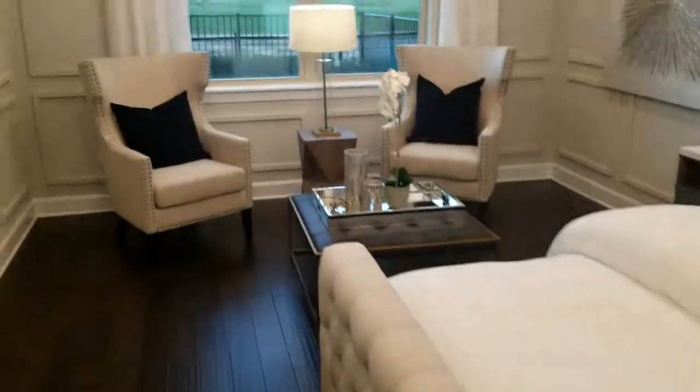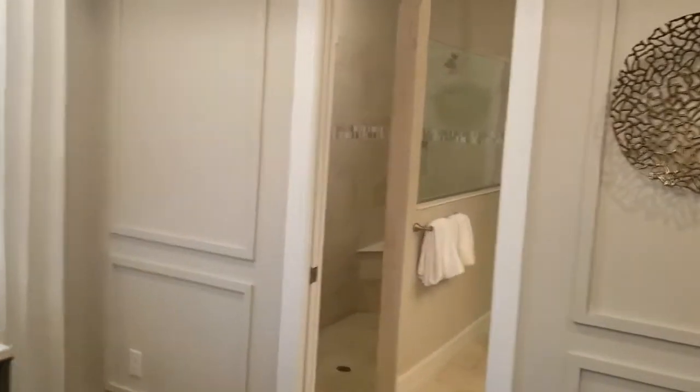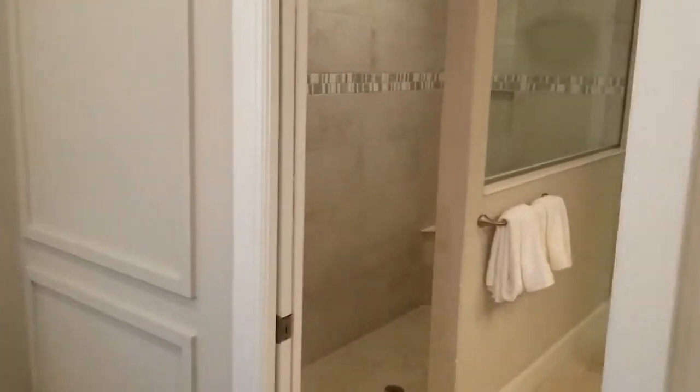So in here we have the master bedroom—very nice wood floors, a lot of space, a lot of sitting area. I love how they had it set up, but one of the neat things I like to show you guys is the little accenting on the walls. That gives it that extra sort of 3D feel to it. A lot of the new homes have been going that route and build quality has been really nice.